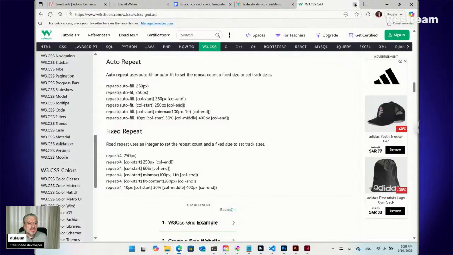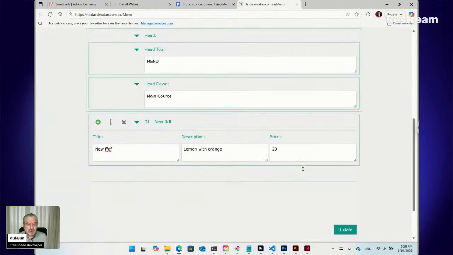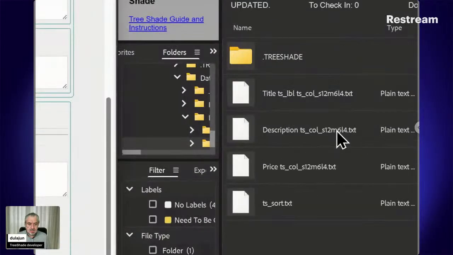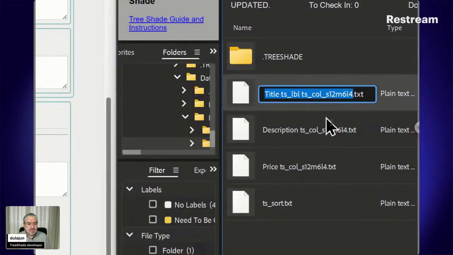Anyway, here you have 12 columns, imaginary 12 columns, and you have 3 letters, S for small, and M for medium window, and L for large.